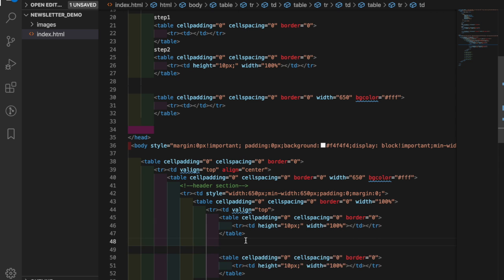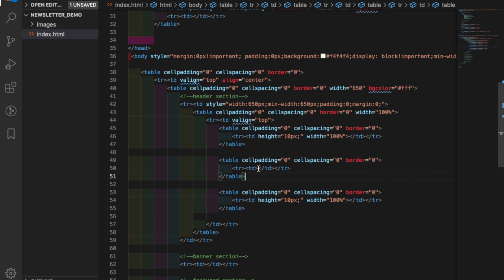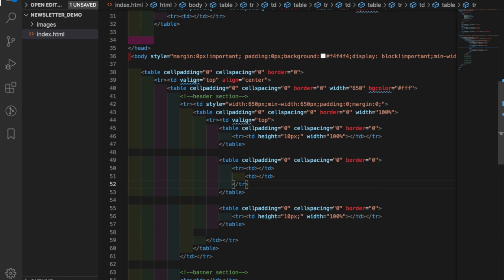One TD is for date, another one, let me copy this one, this is done. Now save. So let me put some date. Today is 30th Jan 2021.